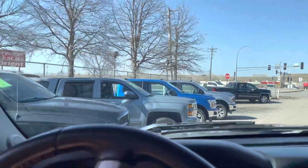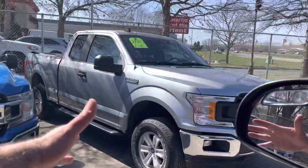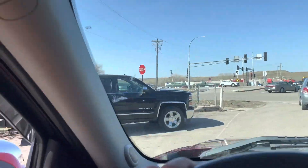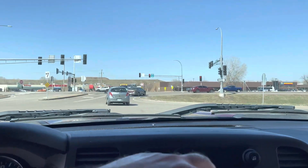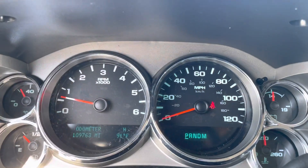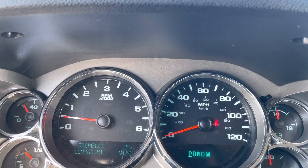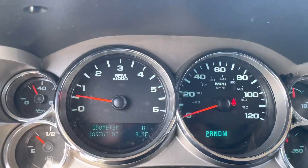A lot of people know this. Here's one that just came in — that's a 2014. We have the F-150s, we have the Rams. Here's an LTZ that just came in as well. But if you're looking at this truck, you're probably looking at it for two reasons: the reliability of the older 5.3 and the transmission reliability, and the fact that it's only got 109,763 miles.